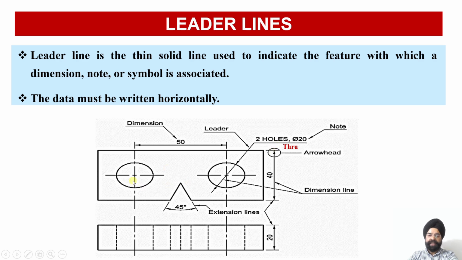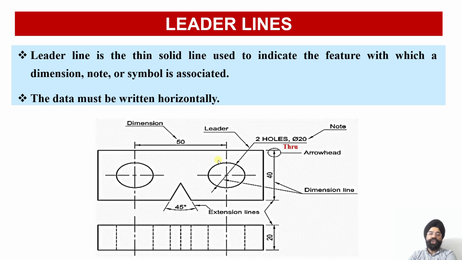So here you can see we have got two holes over here. So two holes are to be drawn. One method would have been, I should have written 25 over here, that is, ⌀25, where the symbol means diameter. So the diameter of this hole is 20. So I could have labeled this as ⌀20 and ⌀20 over here. But the convention of dimensioning is that repetition should not be there.